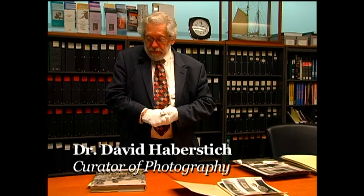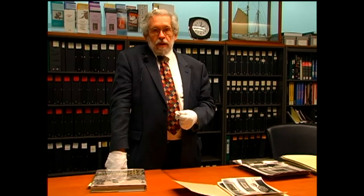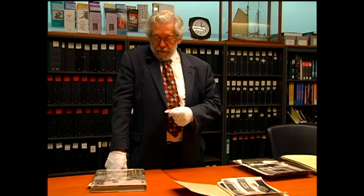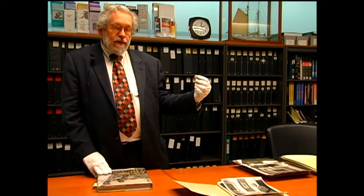There are various aspects of the Scurlock operation that are unusual, like that school of photography, and then after the school closed, when they started that color processing service. So it has many, many unique qualities, and obviously there's a lot of portraiture that looks like portraiture from any other studio, but they also have their own unique touch.